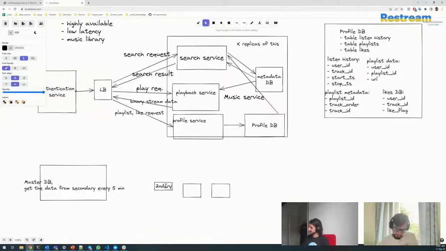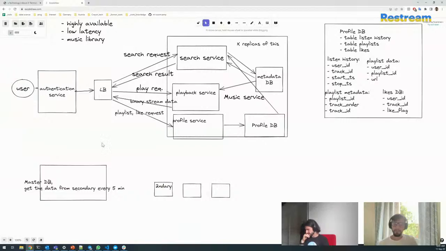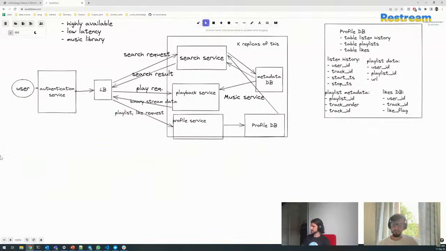Oh yeah, I was just about to connect this master DB to some service which calculates the user profile. Okay, let me just delete all of it. It's not worth going in here.